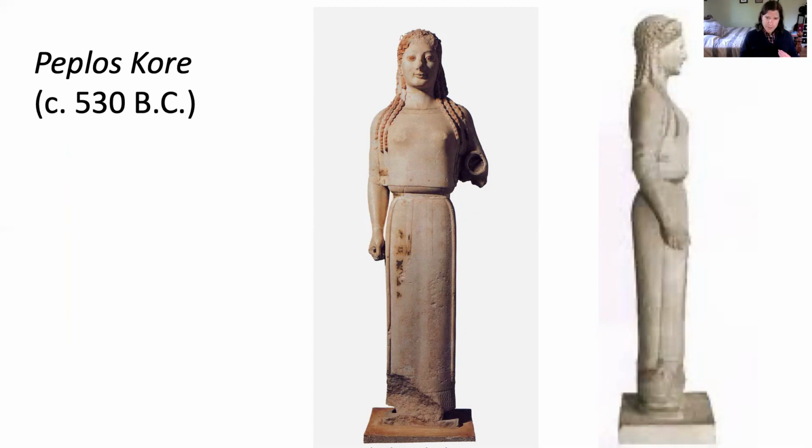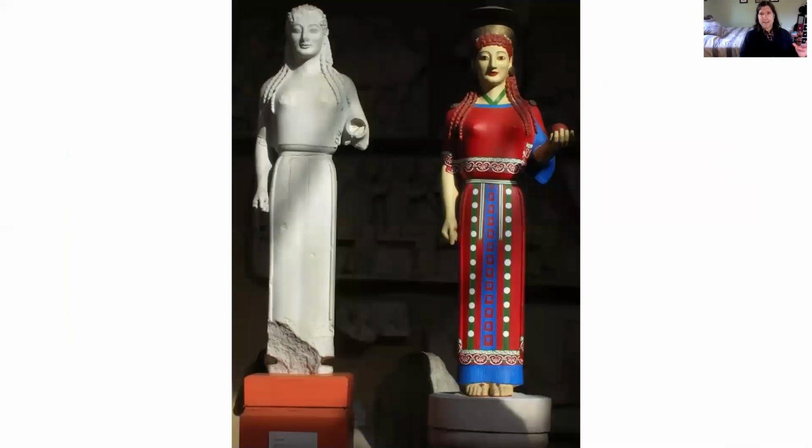And it's a reminder that a lot of Greek art and sculpture specifically was originally painted in very vivid colors. So many of us, when we think about Greek art, we immediately think of bright white marble. But in fact, some scholars have suggested that the peplos kore would have originally looked like that figure on the right. So I think that forces us to revise some of our preconceived notions about Greek art.